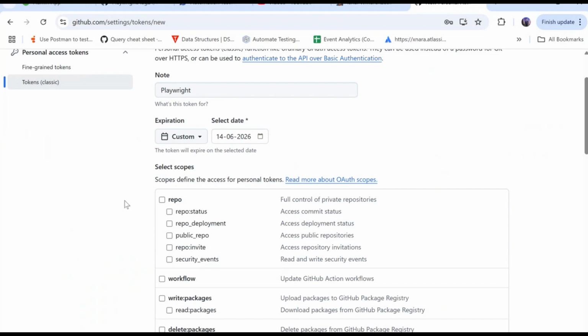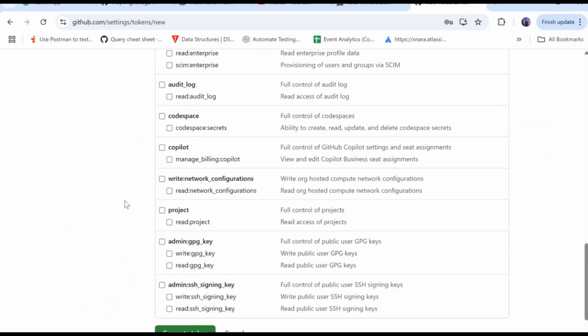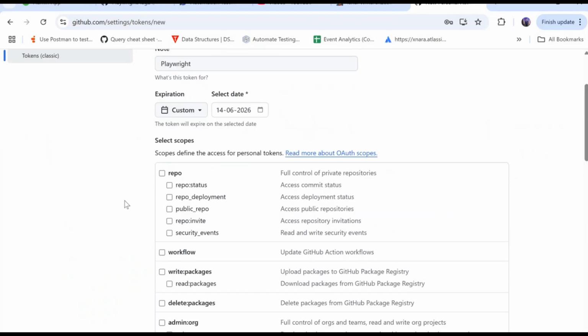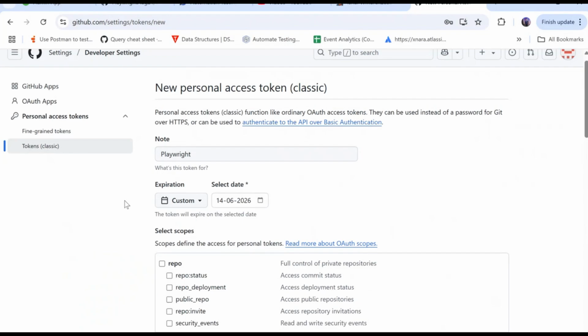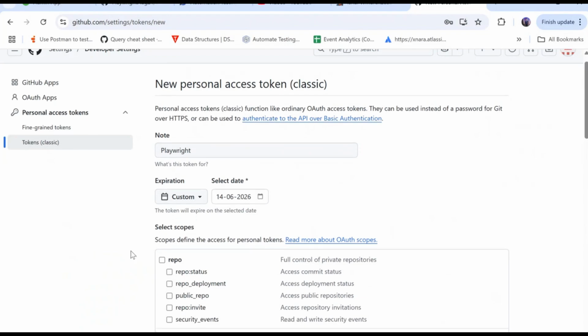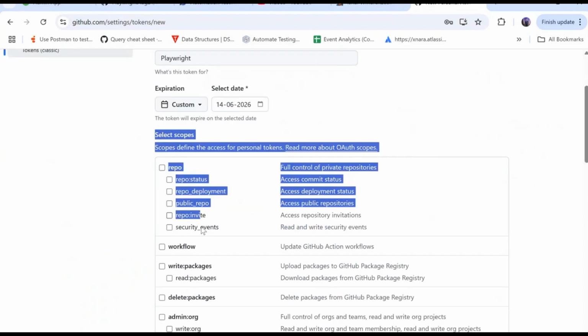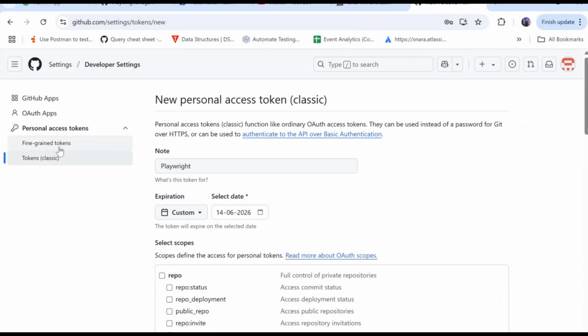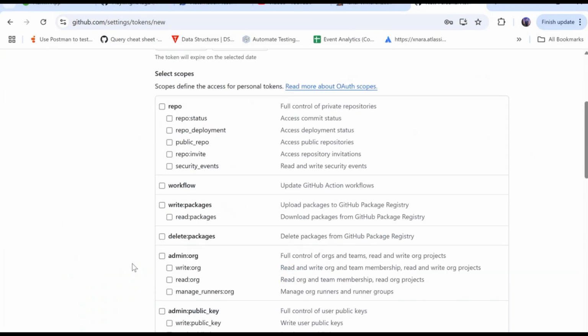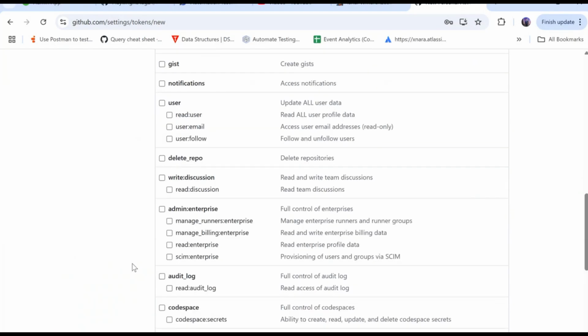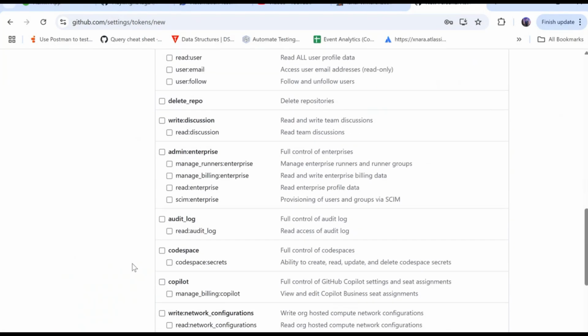Okay, after that, when you need to work with a repository, you need some kind of access over here. You have to select scope. When you select a fine-grained token, it will automatically select a few of the scopes. What are the things that you require? You require some access. What kind of access?